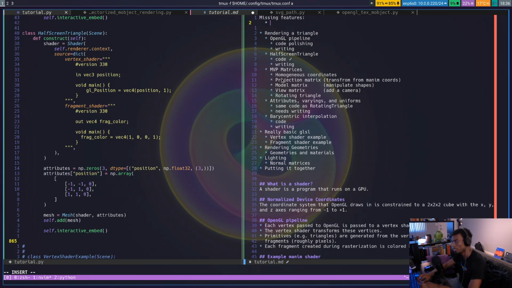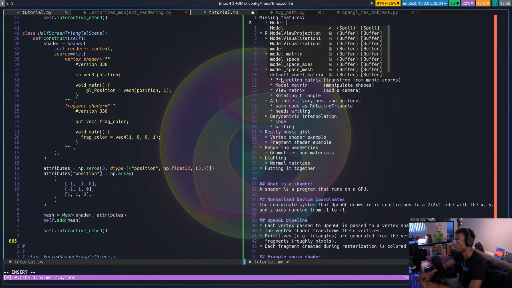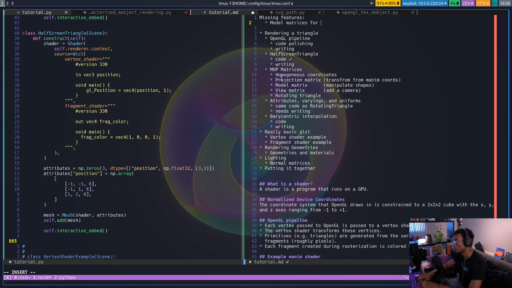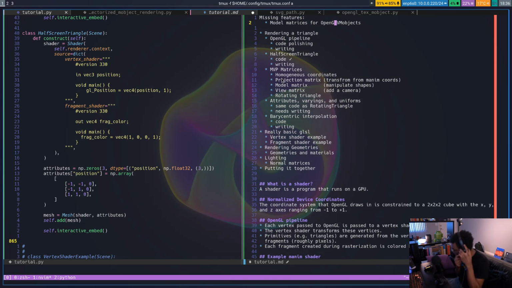I need a way for quadratic Bezier objects, vectorized objects, to have model matrices. So I need that. And so that'll give me a way to have text that's always fixed with respect to the camera.